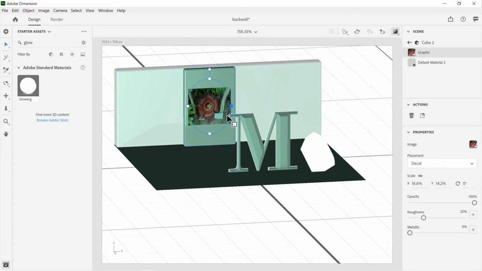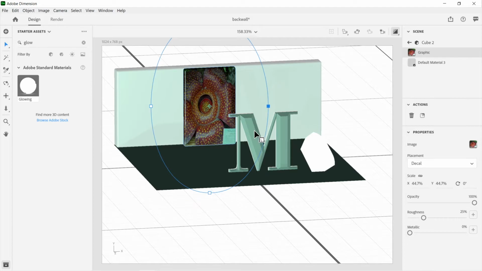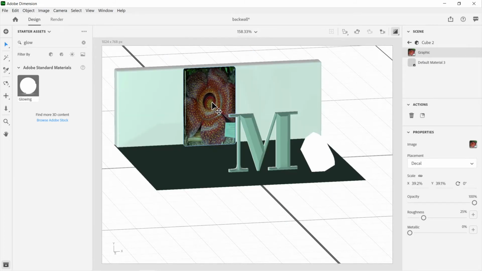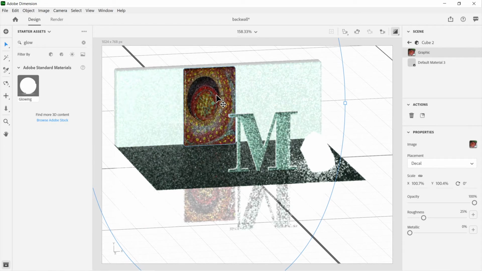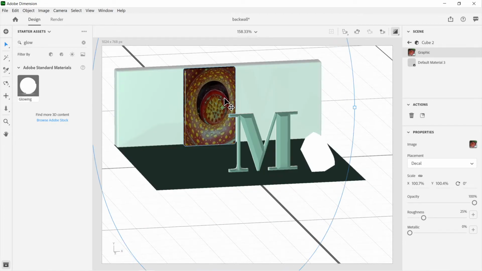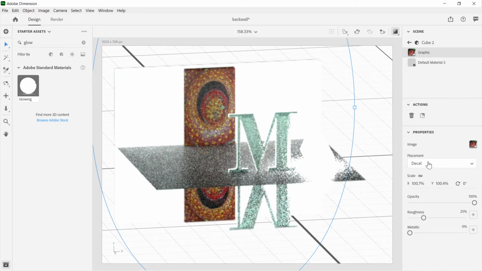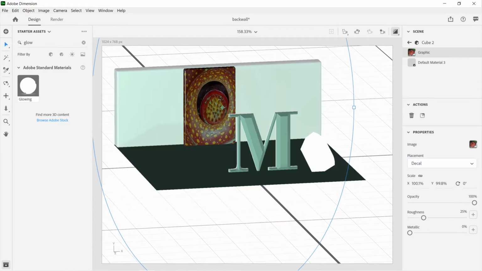Where is the M being? No. It's kind of interesting placing it in such an odd scene, but let's just go real into it, maybe. So you've got the choice here. This is something else I haven't shown yet. You've got the choice between placement of decal and the fill. And you can also change the scale.